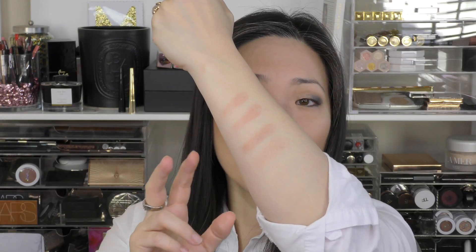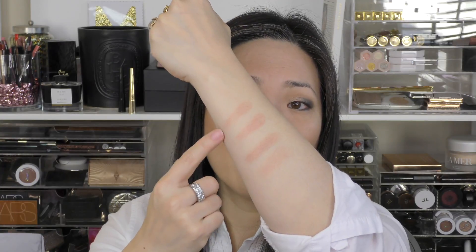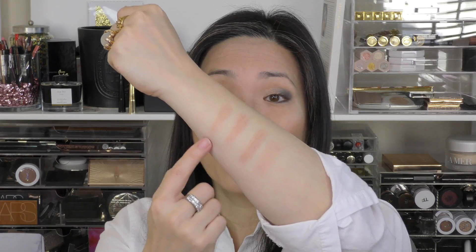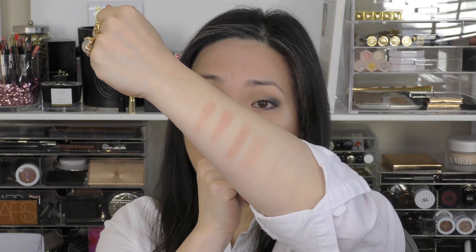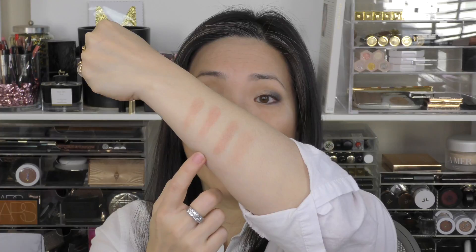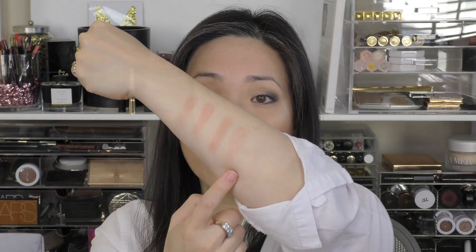The tone of the blushes is a little bit different. I actually find the pigmentation in the palette to be a little bit stronger, but I have to say my First Love blush is probably a year and a half old, so I don't want to say for sure the palette blushes are more pigmented — it could simply be that my blush is too old. I do feel the coloring is just a little bit different, mainly between the two pop colors. The pop color in the palette is just a little bit stronger of a pink, and the original is more neutral.